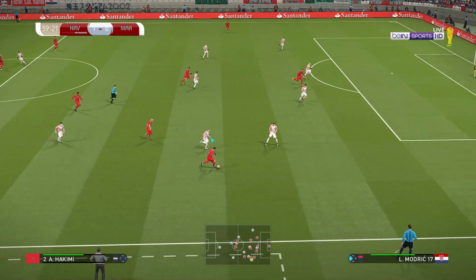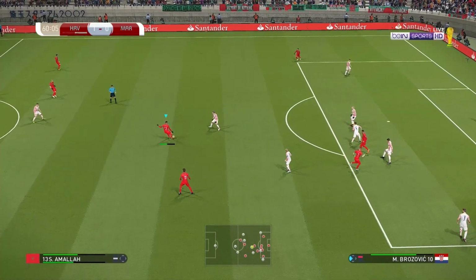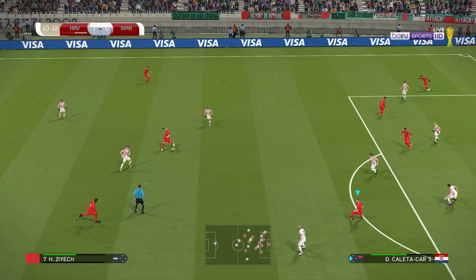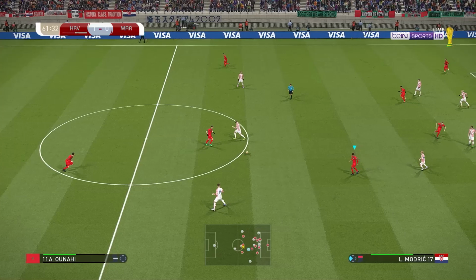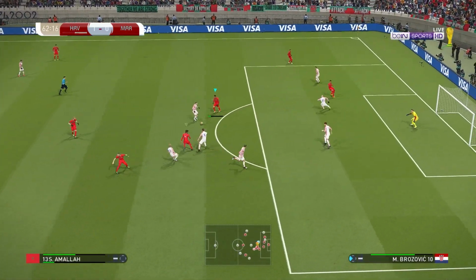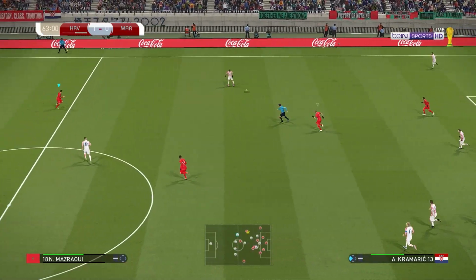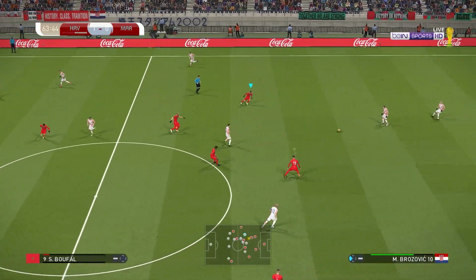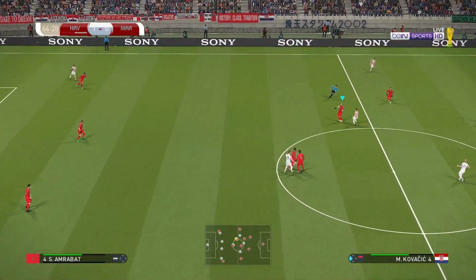Ziyech. Thinking. Well, they may be down, but they're far from out. In terms of chances, they're right up there with these opponents. Morocco are definitely going about this the right way. Jim, there's not too much subtlety or sophistication about this. It really is a question of needs must. Just has to be done.